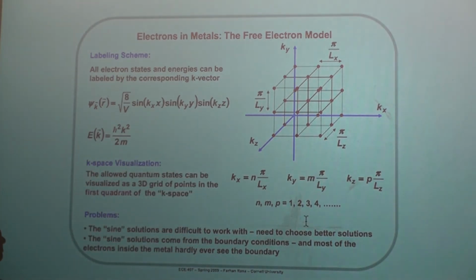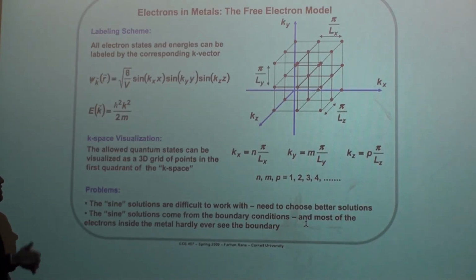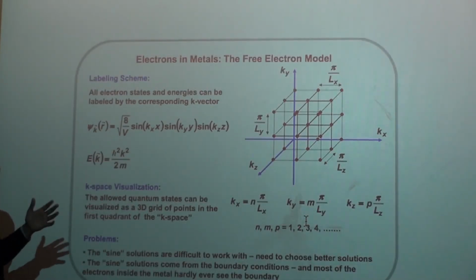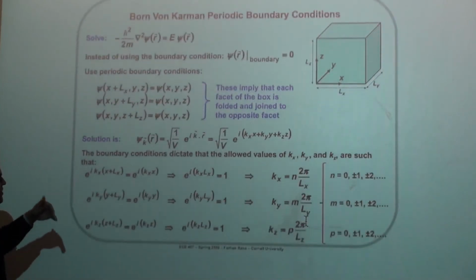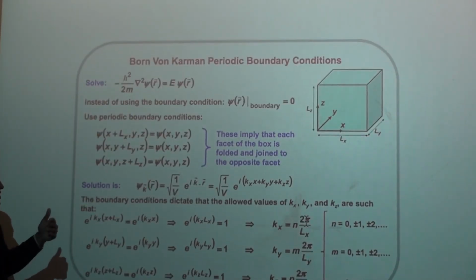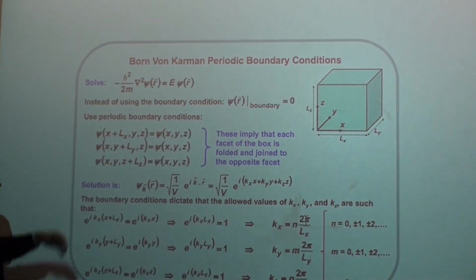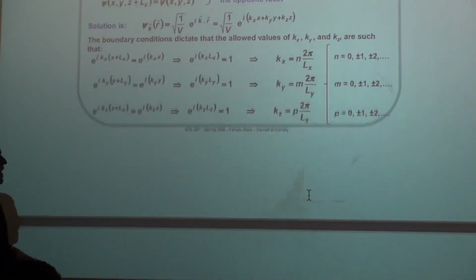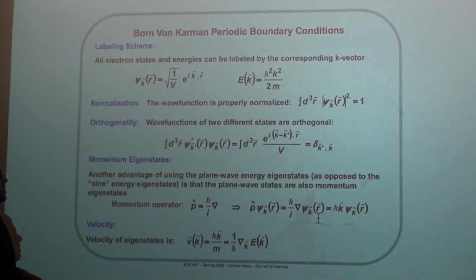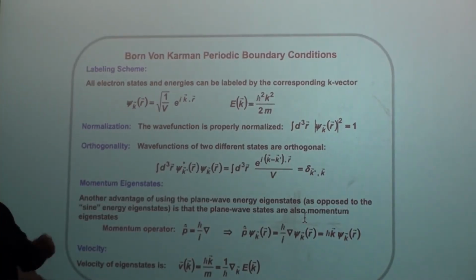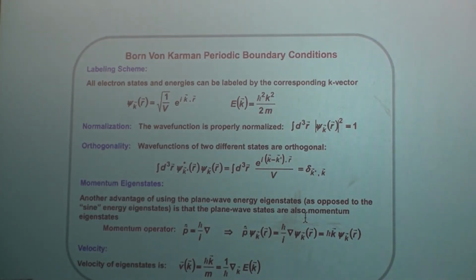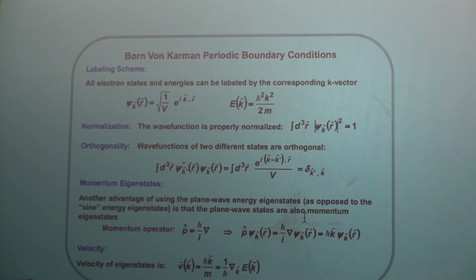Maybe I'll write this up in my notes sometime because I prefer the periodic boundary conditions, and when we need, we will apply the hard wall whenever we need it. So finding the density of states from k space is a very important thing. This is the periodic part of it. I think in the notes, both of them are treated. One of the things you can do is, if I give you the energy dispersion, here's parabolic, here's graphene or whatever, I think you had already solved a problem like that, you should be able to find the density of states from the energy dispersion, right? You should be able to find those things.